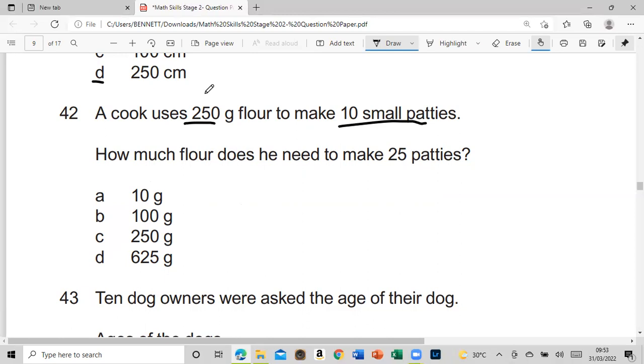It'll be 500 grams, and then 5 patties. So we can do it now. We can show you how to work it out yourself. Even though this was a giveaway, I'm going to show you how you have to work it out. You need to know what 1 patty is.